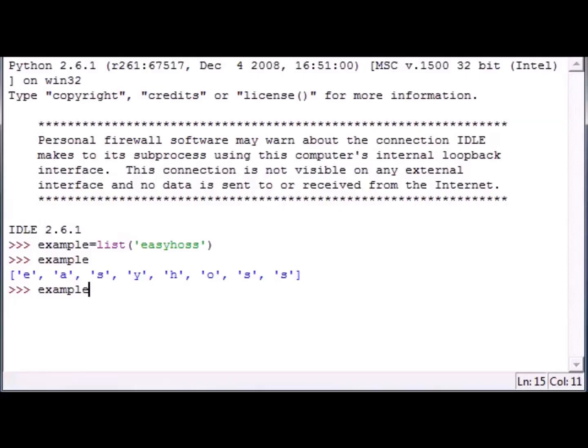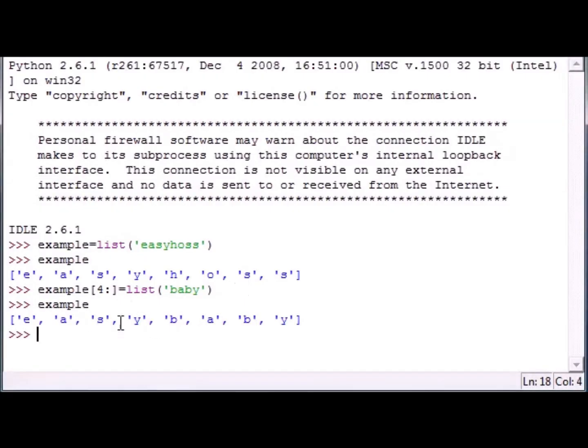So get our example list again, and we're going to edit it this time. We're going to edit it from 4 on, and remember, when you put an empty on the right side of the colon, it means just to the end of it. And for these 4 characters, we want to replace, what do we want to put? Let's put some more text, and instead of hoss, let's put baby, and then press enter to create it, and then go ahead and output your list example.